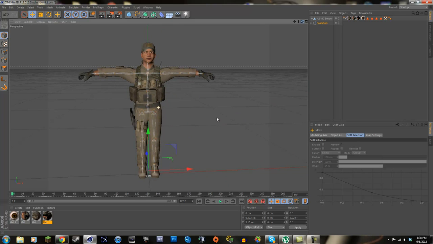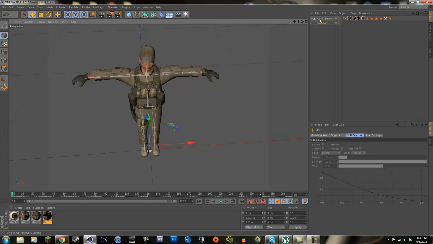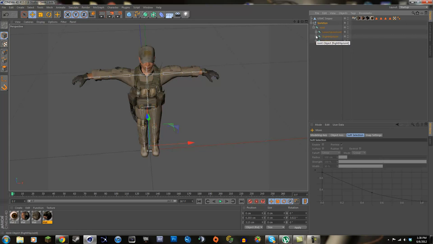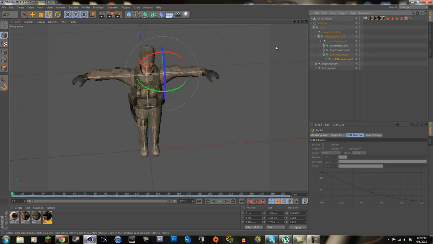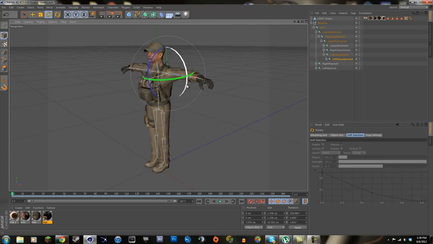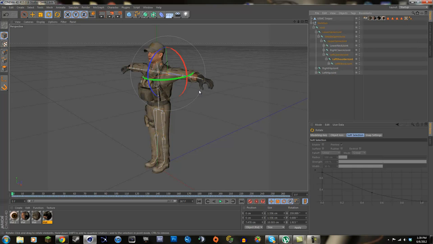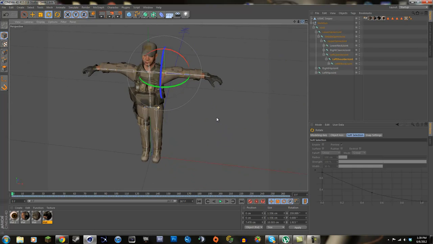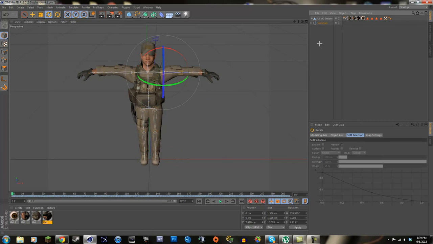Oh yeah, if you have a character that's not in a T-pose like this, you can also just take the arms. If you open up the skeleton, it has all the different joints. Say the legs didn't match or the arms were down, you could keep opening this up and find the right and left clavicle, which opens up the shoulder joints, and you can just rotate those, and then go to the elbow joint, open that up and rotate it, and just keep doing it until it matches up with the character that might not be in a T-pose. But I'm not going to do that because it will just mess up.